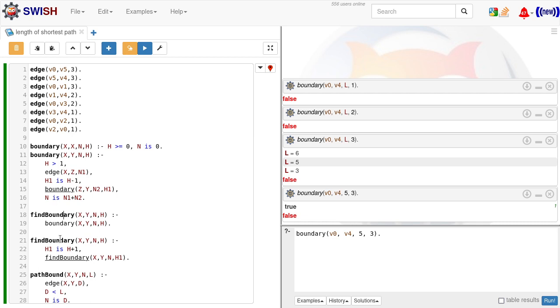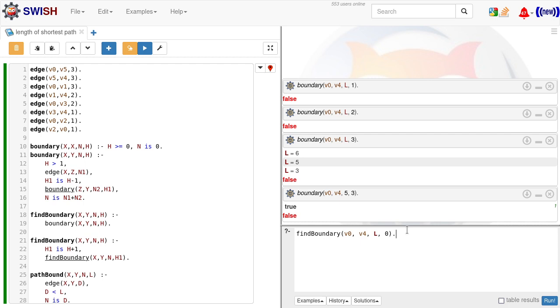So what is it doing? This will only get to line 21 if line 18 fails. If you say, okay, let me change the query to make use of find boundary, and we'll give it some unknown here, because we want to find the length, and this time I'm going to be unreasonable and say the constraint is 0.